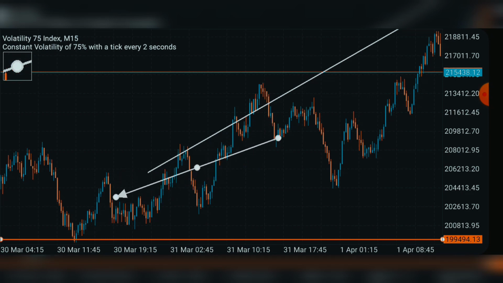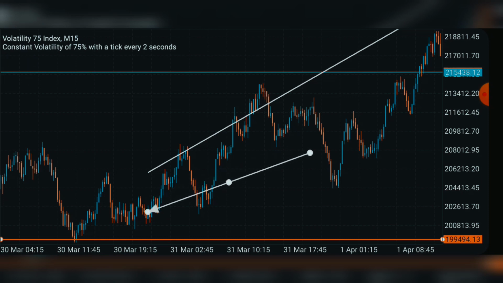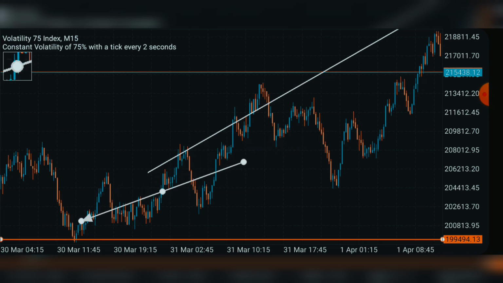And then it came back here. So this would be a low, right? Price came up, it came back here, it consolidated, and then it shot up. So this would be considered a change of character or a breaker block, depending on the school of thought that you're looking at it from. Breaker block is an ICT SMC concept, but it's basically a change of character or a change of structure, break of structure, right? So it came, it retested this zone.